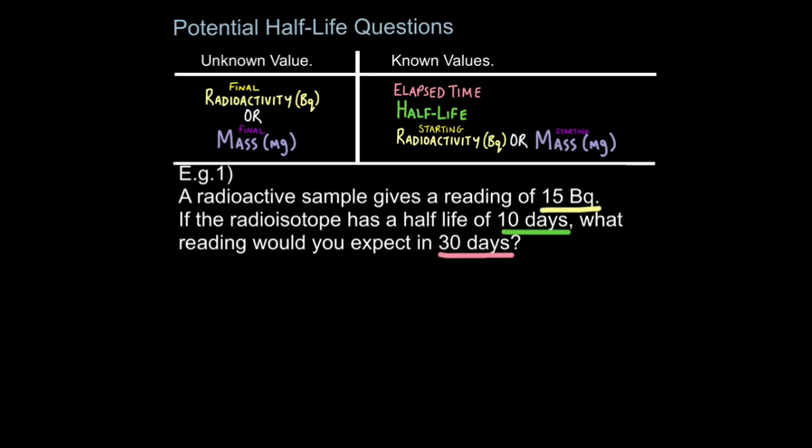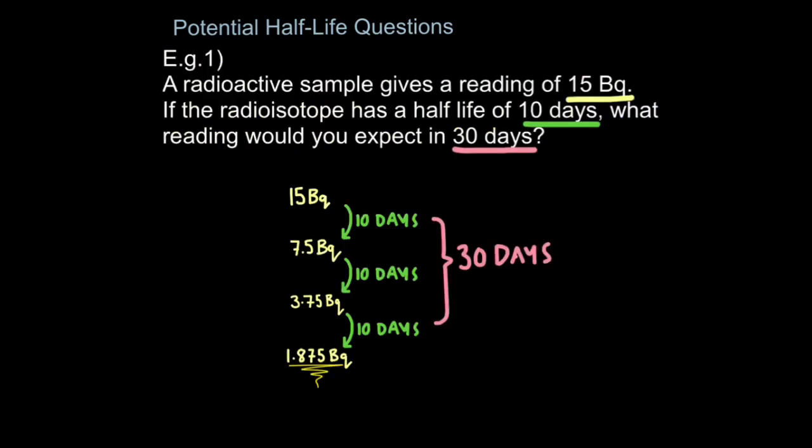So, we have the starting radioactivity, we have the half-life of 10 days, and we have the elapsed time, how much time has passed, 30 days, or will pass. So, what we need to find out is the final radioactivity count. Now, people have their own methods of doing this, but I always like using this diagram. I like to draw everything out. So, we know that we're starting with 15 becquerels, and we know that 30 days have passed and the half-life is 10 days. So, let's count out 30 days. One half-life, two half-lives, three half-lives. That gives us 30 days. Each half-life, this count will be halving. So 15 divided by 2 would be 7.5, then divided by 2 would be 3.75, then divided by 2 would be 1.875 becquerels, and that's your answer. Don't get worried about doing this in your exam. Do it like this if it helps. It won't cost you any marks.